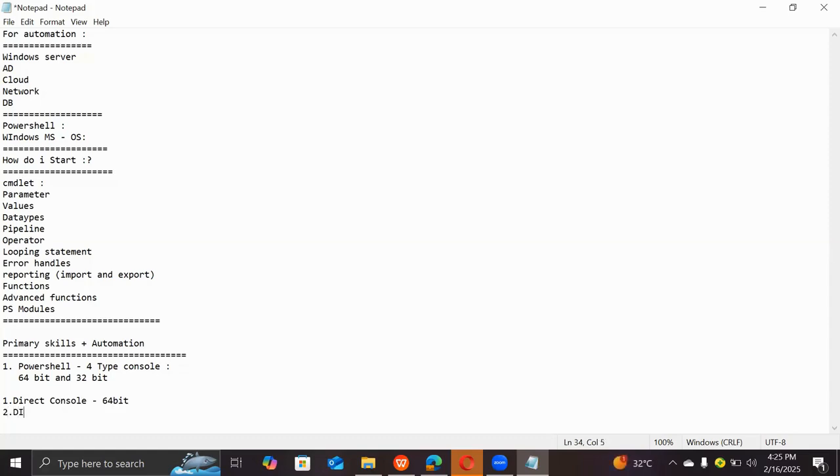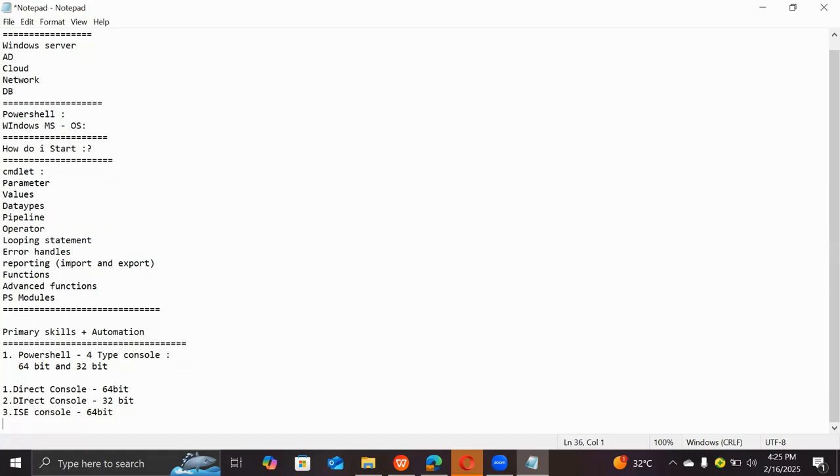The second one is the direct console, 32-bit. The third one is the ISE console, which is Integrated Scripting Environment, which we use for 64-bit. And the fourth one is the same ISE console, 32-bit. This ISE is a scripting console, right? And this one is the direct console.